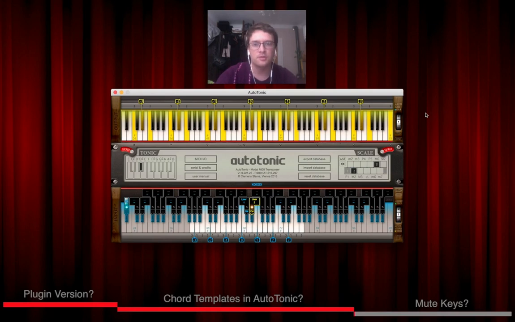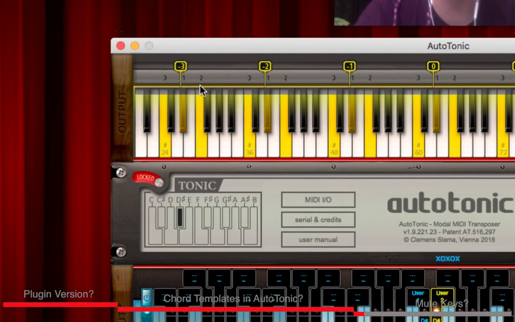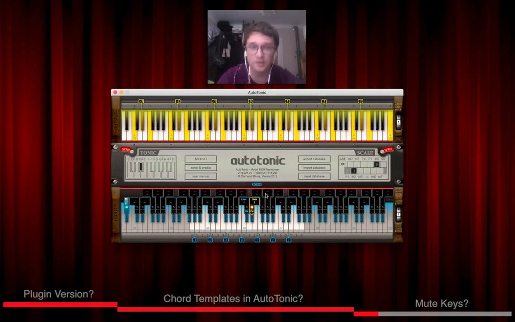So the third topic I wanted to cover in this video is having to do with the mute keys. What are mute keys? Mute keys can be found either by clicking onto this input label here, or by clicking onto the output label. So they will bring up this overlay, which you then can toggle by clicking either on single keys or by click swiping over them. And all that there is to them is that they will mute the output of certain notes. And how can that be useful? Well, there are so many new techniques that have become possible with mute keys. I won't be able to cover them all here, but just give you a hint of an idea.